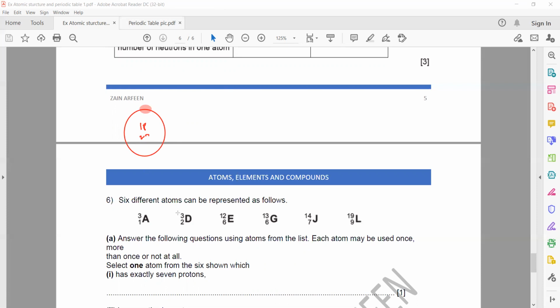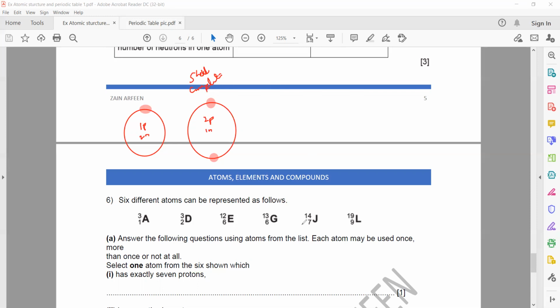When we check for D, D is having two protons, one neutron, and when we draw the first shell, because it's an atom, two protons and two electrons should be there. So when we arrange the electrons, it will be two electrons. The first shell maximum can have two, so the shell is complete. When the shell is complete, we say it belongs to group 8 or 0 group, or we also say it belongs to noble gases. So that's why D is the right answer.